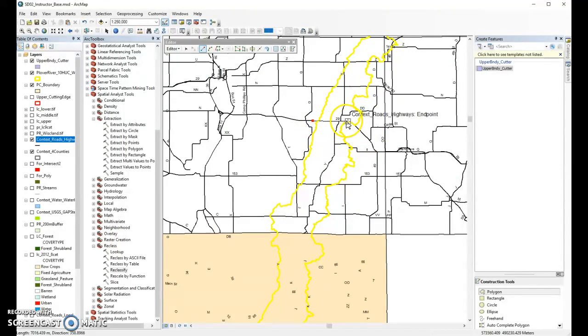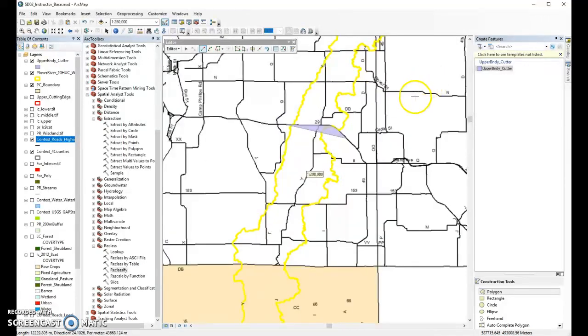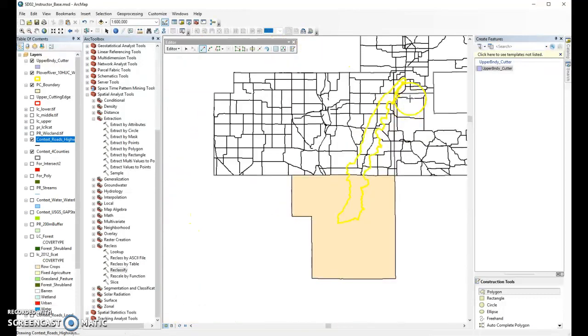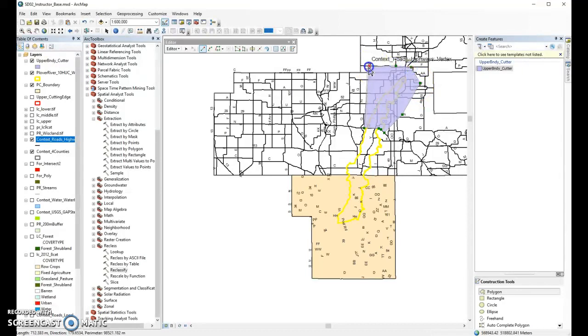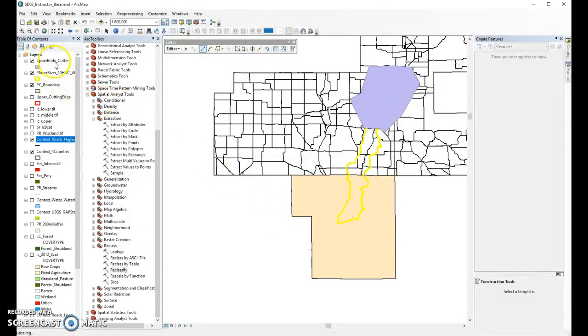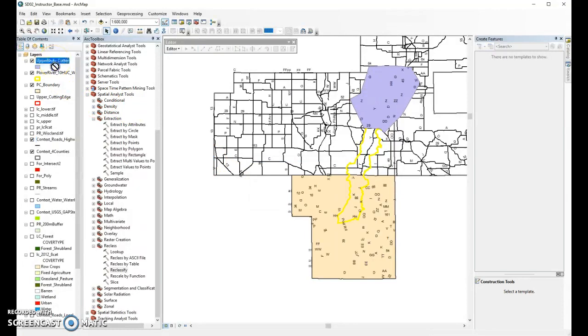So we're basically going to create a polygon, and you can be a little bit more careful about this than I am. And you're going to draw, because we're just going to clip out this top portion, once you've drawn the 29 corridor correctly, you don't have to be real accurate. You just got to draw something. Double click on it. I'm going to go back to my editor. I'm going to say stop editing. And now, if I move it, yes, save my edits. And now I should be able to cut out the top portion.